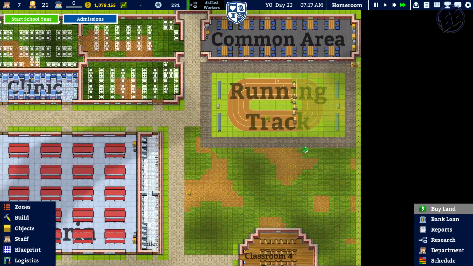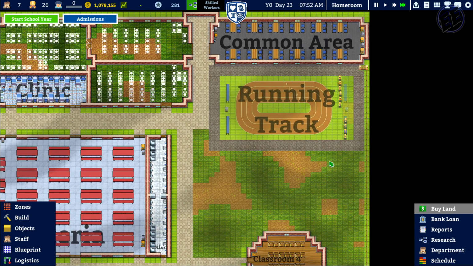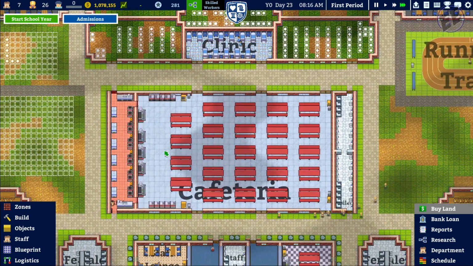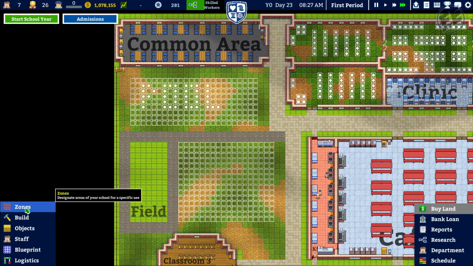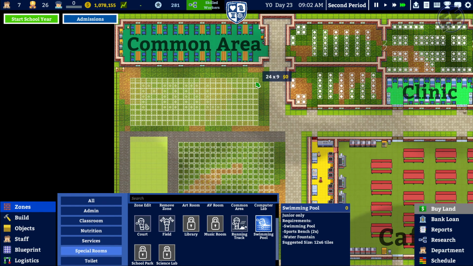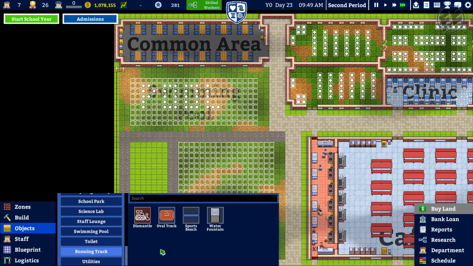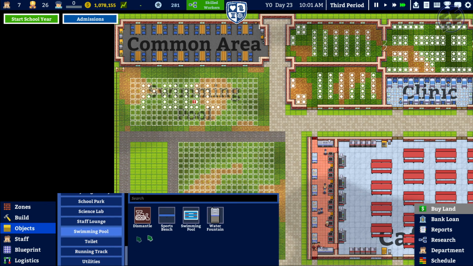Let them finish building the running track area, which looks pretty sharp, by the way. Right on, that's done. Okay, so if we go zones, swimming pool, 12 by 6, that's 9 by 24, works for me. Okay. Let's go objects and swimming pool.